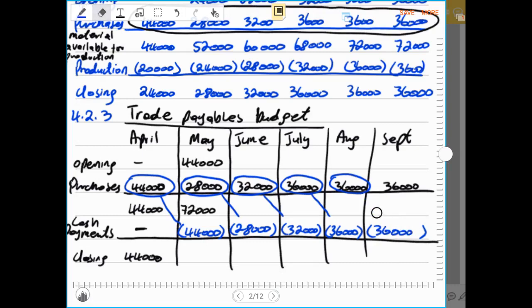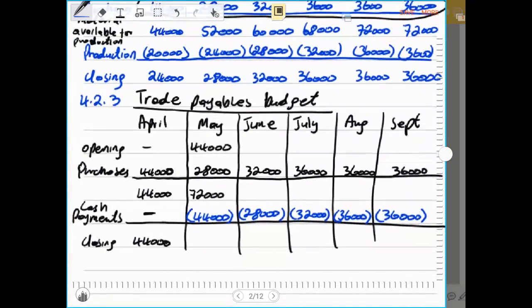Now, this is another very important part of this question that has been emphasized regarding the policy of the company in terms of how they pay their creditors. We have recorded all of that, and we have taken everything into account with regard to the payments. We have recorded all the payments in their respective months. Then we have to record in the month of May the closing balance, where we say 72 minus 44, then that will give us 28,000 rands.